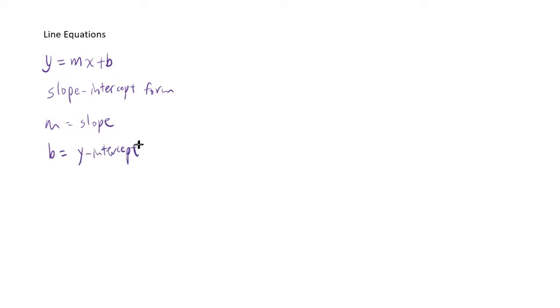Now let me explain why these have these names. If you have something like y equals 2x plus 1, in this case m would be 2 and b would be 1, and y equals mx plus b, right? First, if you plug in 0, you get 1, so you get the value of b. That's exactly on the y-axis, so that's why this is called the y-intercept.